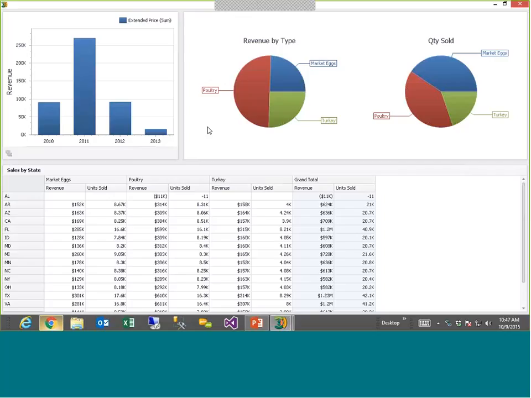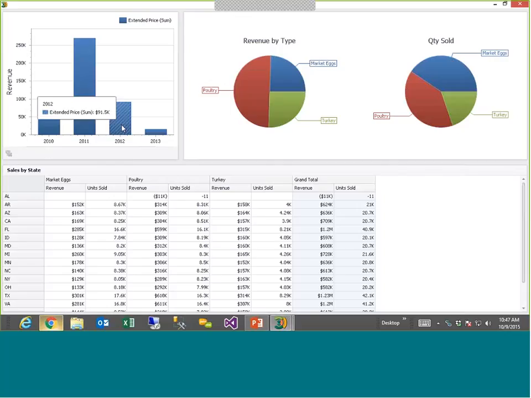But with the actual run view of it, you can do a bunch of drill down functionality and filtering based upon the data. You can see right down here, like this little revenue chart of these different years has this little filter guy right here. It says clear selection. I haven't done anything yet, so it's kind of grayed out. But what this allows me to do, right now, this report is showing me everything from 2010 to 2013 in my sales data. This revenue by type, quantity sold, and the sales by state.